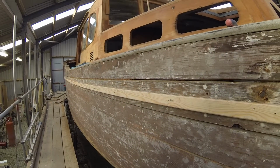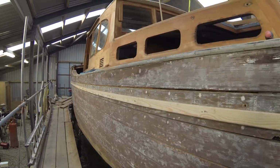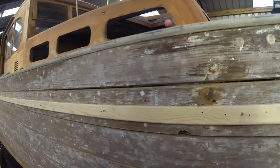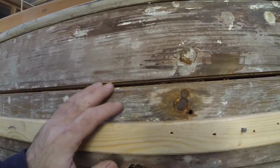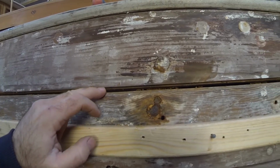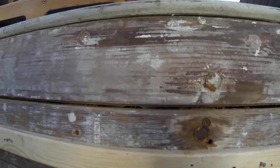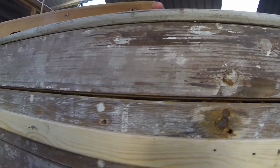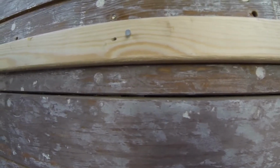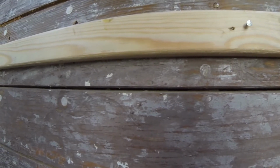Okay, so here we are then, splining top sides of this 40-foot motor cruiser, and the reason for that is, look at the gaps in these seams. This one, I've already done one pass here with an 8mm straight bit on the router, but as you can see, we can see straight through. Here's another seam there, that's the next one down. You can see straight through, you can see the frames in behind there.